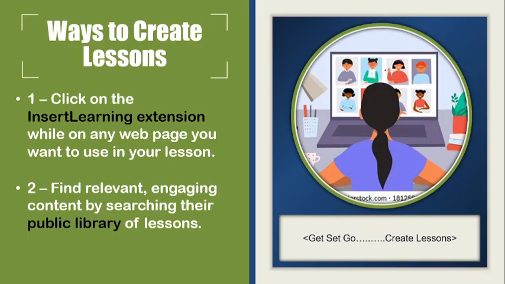Then the ways to create a lesson. The first way of creating the lesson is to go to the extension icon, and you can press the extension icon, and you can add lessons to the web page. And the second way of adding the lesson is you can directly go to the public library, where certain ready-made lessons are already available, and you can copy those lessons and add them to your class. So that's how you can add lessons.